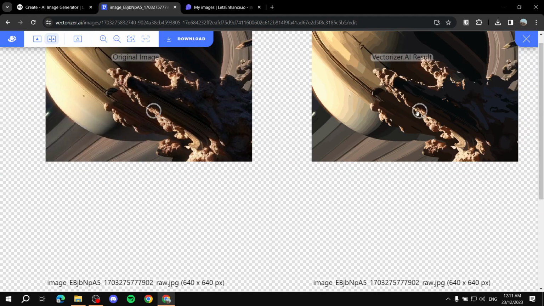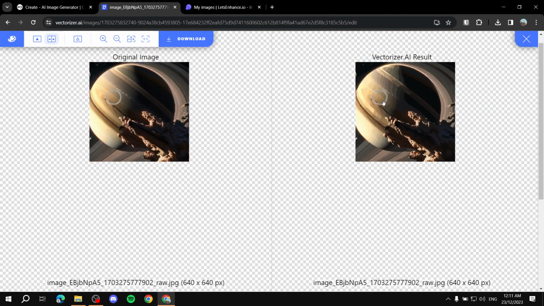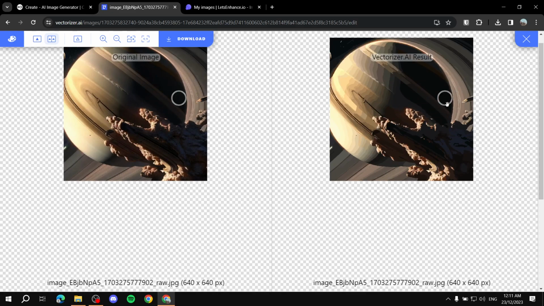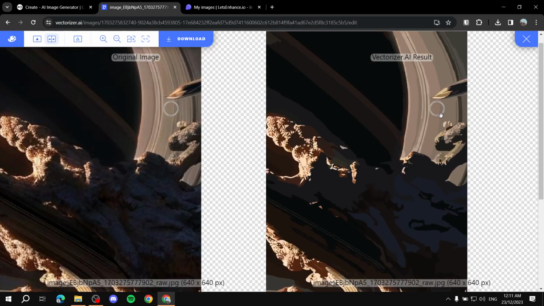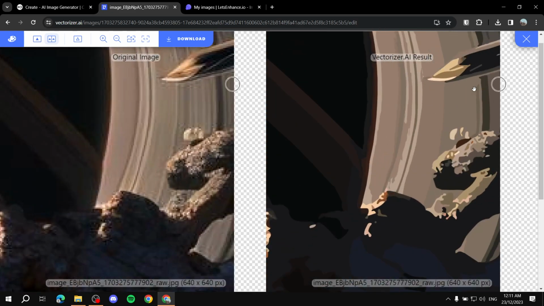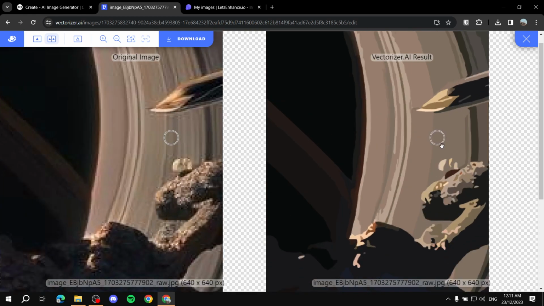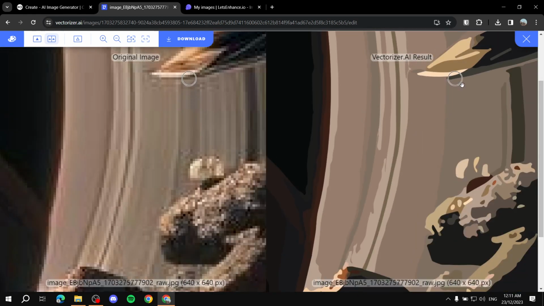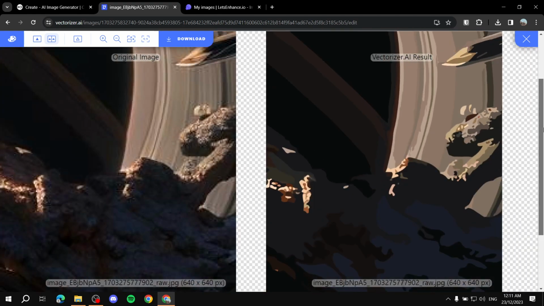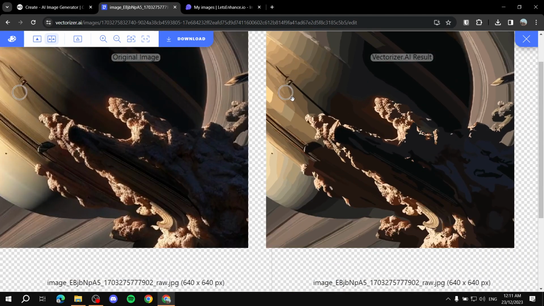Because this is a more realistic and more detailed approach with the prompt that I had, it's not going to be the best result, but you can see the rest, like the piece of wood here, how it's going to look, the stones or the rocks here, the rings, how detailed you can see. When you zoom in, it's very, very detailed and very excellent when it comes to that kind of stuff.